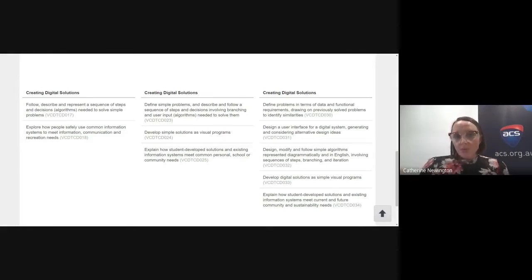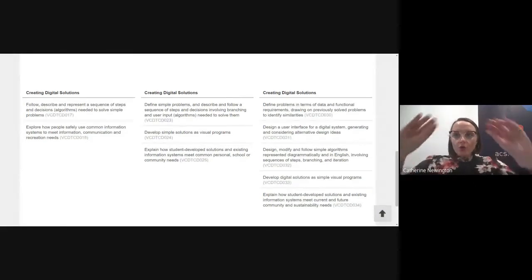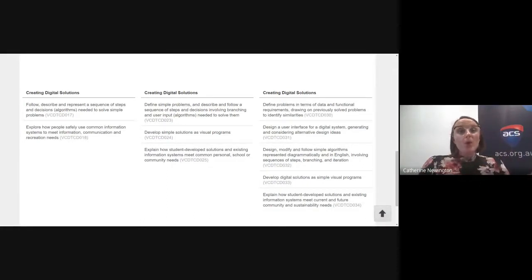So branching is something when you've got two options. So you might open up box A and box B, and obviously there's two different things in them. And then the user input is something that the user might say, and then they'll choose between, are you going to pick box A or will you pick box B? Then we move up to grade 5, 6. We're still defining those problems.